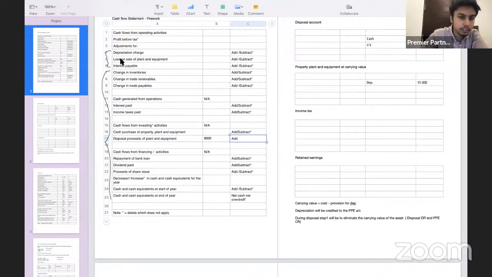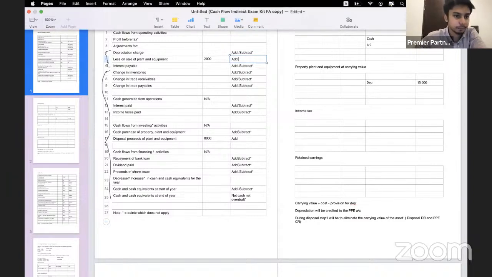Right, loss on disposal. So guys, remember loss on disposal here, can you see, comes under adjustments. Write this. Now, guys, loss is an expense, no? Normally expenses, what do we do? We deduct. But in the cash flow statement under adjustments, expenses are done opposite. We reverse it. So therefore, guys, what we do? We add expense normally deducted. But under the cash flow statement adjustments, guys, we have to reverse it. So therefore, guys, what will we do? I will remove the word subtract.